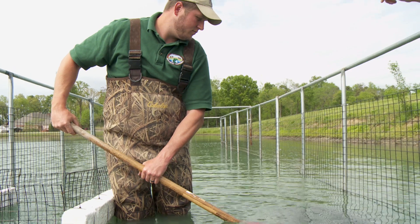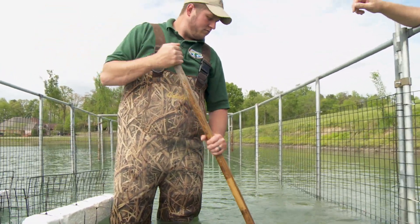The first Florida brood here at Andrew Hulsey came from Florida, and a few years later they got some from Texas. Once we got established and maintained our own Floridas here at the hatchery, we just keep some fingerlings each year back to use as future brood. When these fish reach two years old, we do genetic testing to ensure that we have Florida bass on site. The ones that come back positive as Floridas, we'll tag those fish with an orange elastomer tag under their dorsal fin, and those are the ones that we use in our fish production.